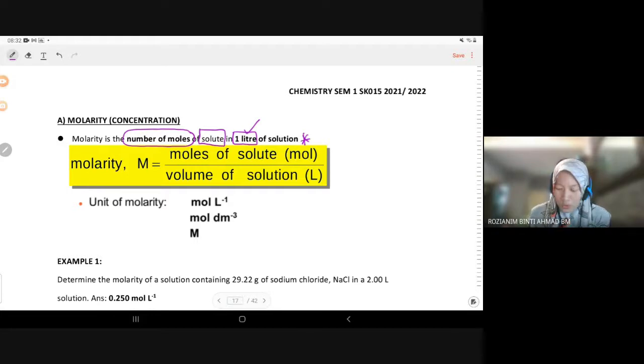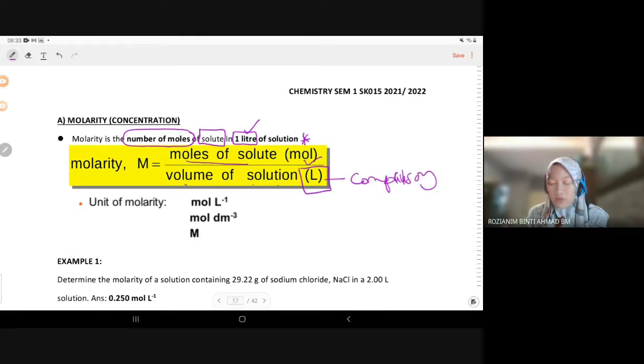Okay, so katakanlah you terlupa tulis definition, you tulis formula. Okay, so maybe dia akan penalty pada definition lah, kalau soalan tu minta define the molarity. Okay, so you tulis definition, you bagi sekali formula is good. Tapi kalau you tulis formula sahaja, maybe tidak diterima. Dia kena convert into sentence. So how the molarity? Molarity, the mole of solute, dissolved, volume of solution. So remember, bila kita tulis formula, unit liter di sini compulsory.